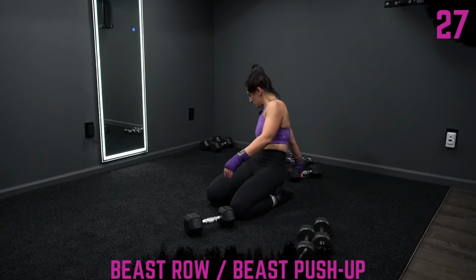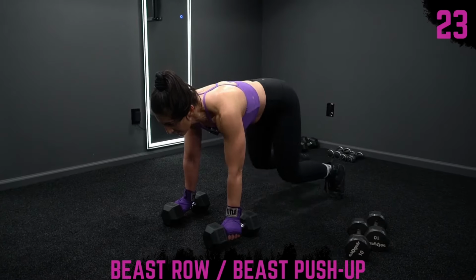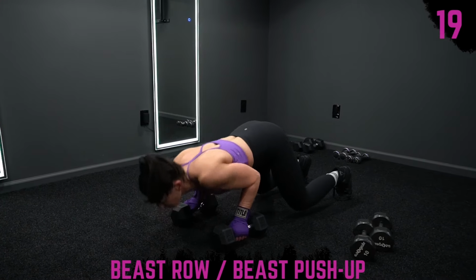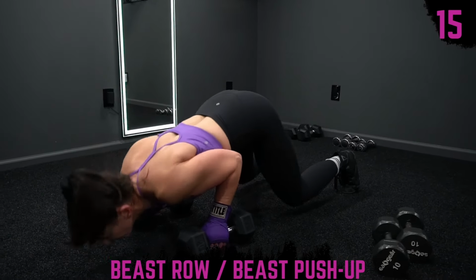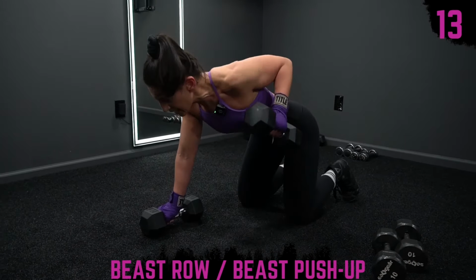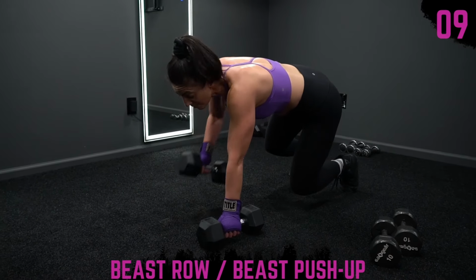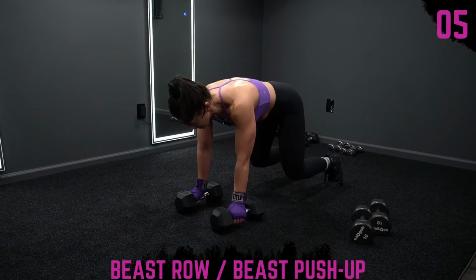Check this out. We're gonna beast row into a beast push-up. So you are here. Knees directly off the ground. One row, beast push-up. Try to keep those knees hovering. That's it. If it's too much for you, you can always just drop the knees and do these. Right, you can. I won't stop you. This is much harder though. All right, this is more advanced. You can do it. Come on.